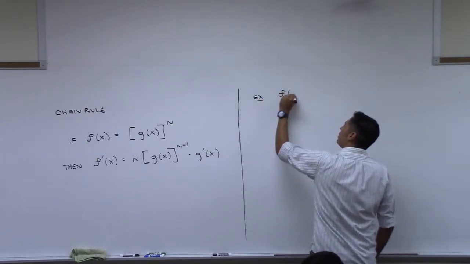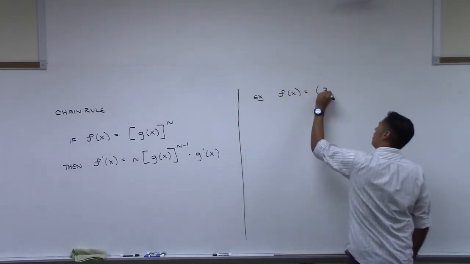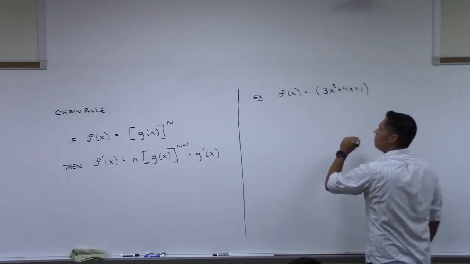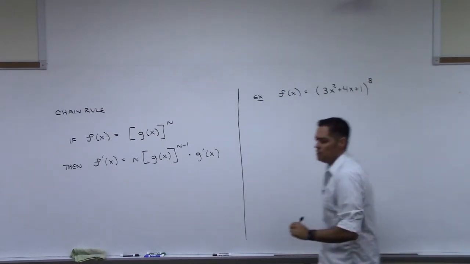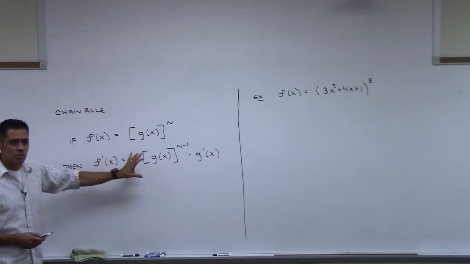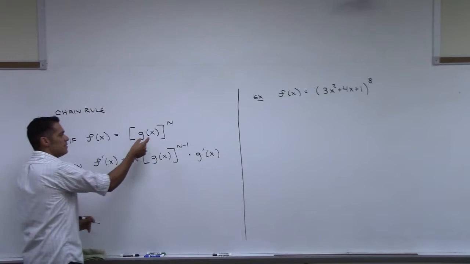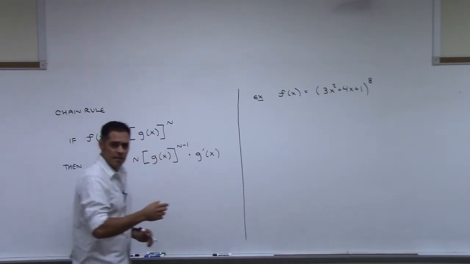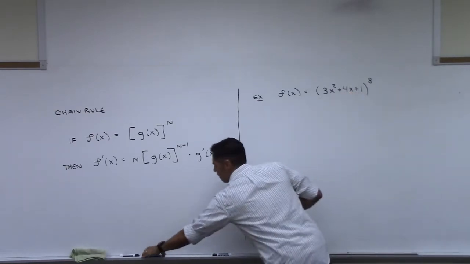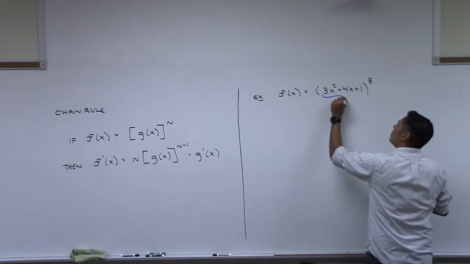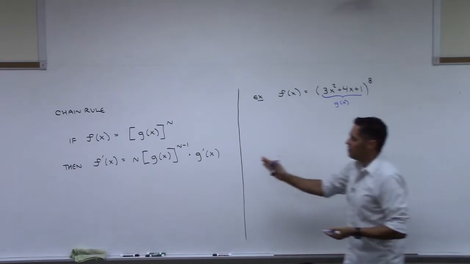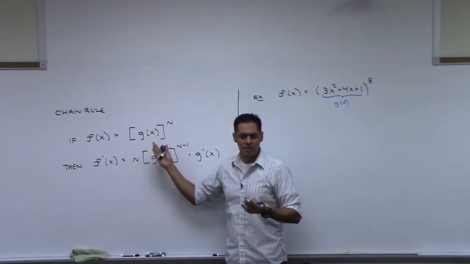So as an example of this, let's say we had 3x squared plus 4x plus 1, let's say to the 8th power. Then if we want to try and see how this is the chain rule, we would have to first see that we have some function raised to a power. So does everyone see that? Like here's the function we have, g. This is our g function. This is like the g of x. And it's being raised to the 8th power. Now is it okay that I'm using brackets here instead of parentheses? It's the same thing? Yeah.